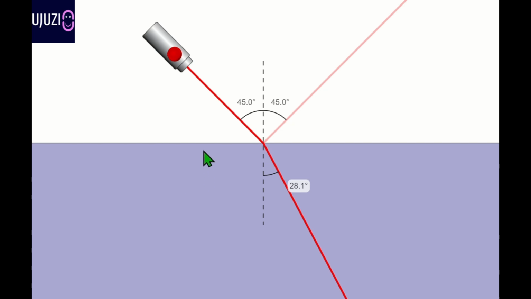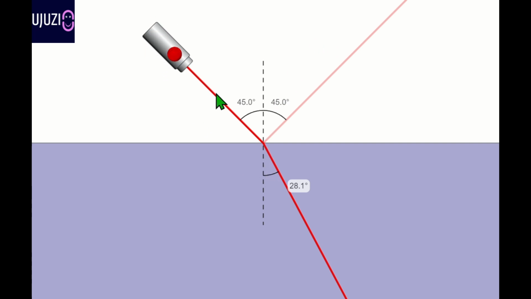Dear students, welcome. Let's discuss briefly some properties of light. We have red light here, and there are two different materials. The first material on top is air, and the material below can be glass or another transparent material, but mostly we prefer glass in this case. And as you can see, there are three types of light here.